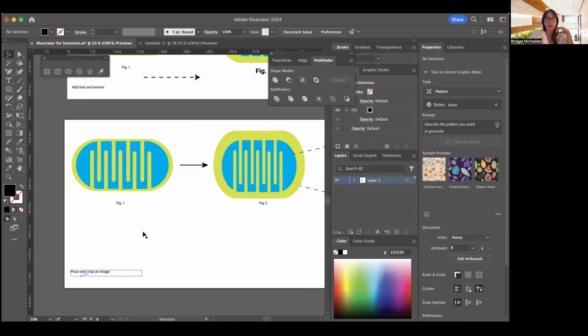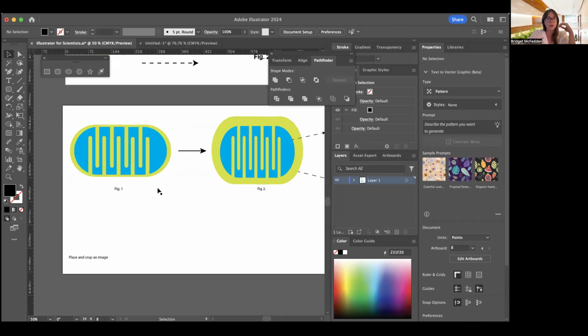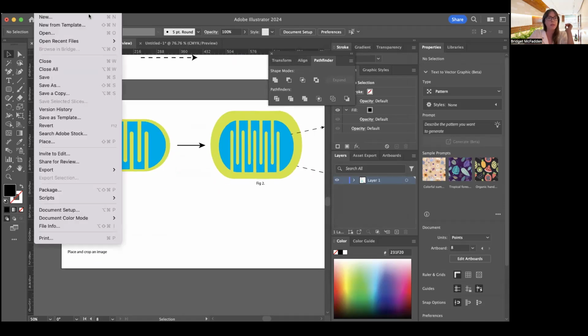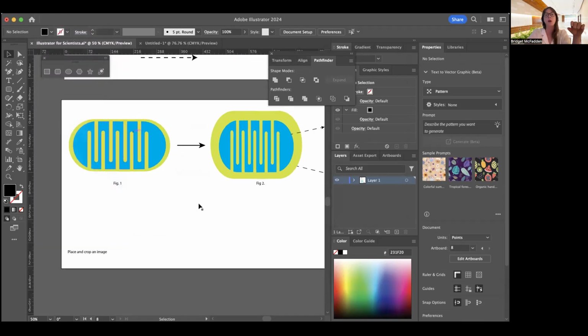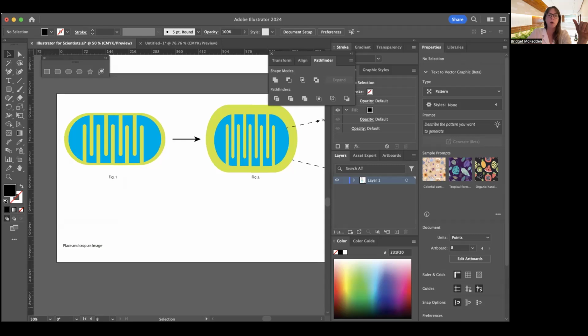Click OK. And then let's see if I can open up. I think I'll have to close out of Illustrator, but this has just saved this as a PNG file in my documents that I can get to. And I'll go ahead and locate that while we take more questions.